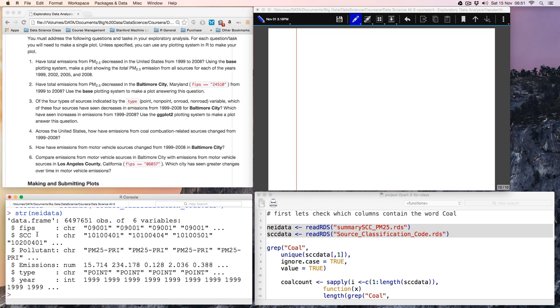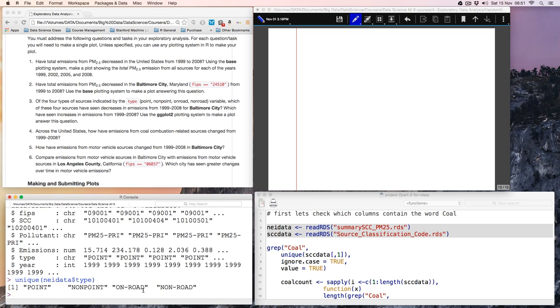Point, non-point. Let's look at what are the types. I say unique NEI data dollar type. So I have just point, non-point, on-road, non-road. So nowhere do I have any idea what is this coal combustion.